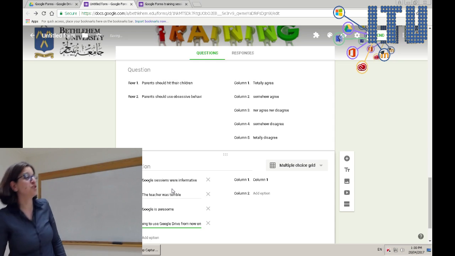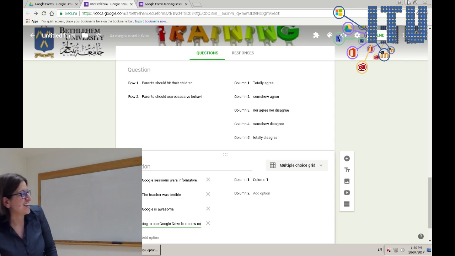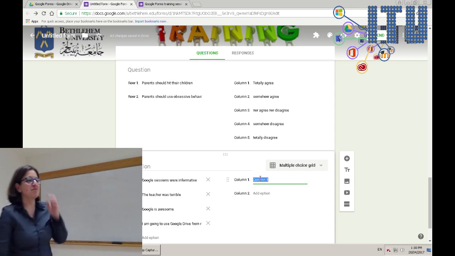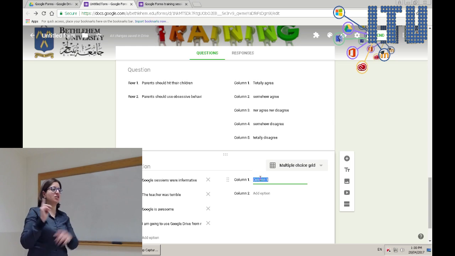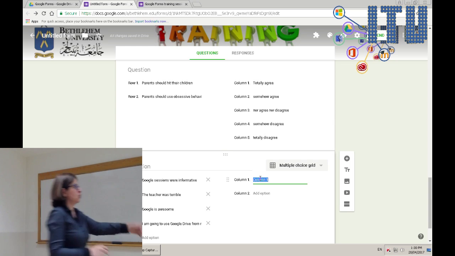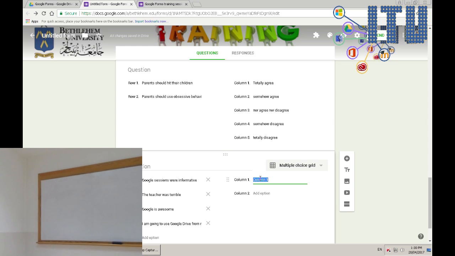And now we should actually ask them these questions. Now in the column part, I'm going to reuse the same questions. What I should have done, if I didn't want to explain it all over again, was what? Duplicate the question. And just simply change the rows instead of writing them again. You see how duplicate can be very useful.